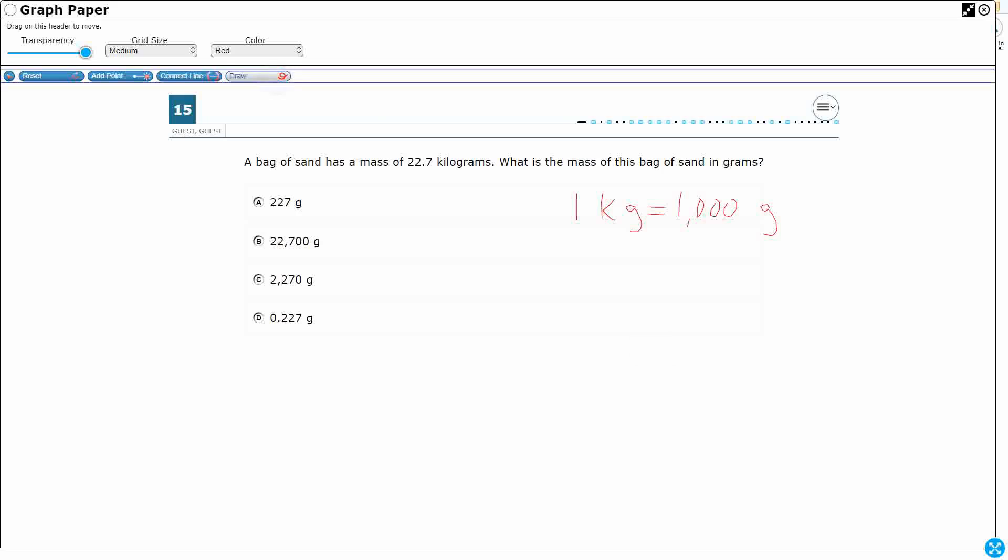If we want to go ahead and just think of the ones place as kind of our units, right? And so different classrooms have different mnemonics. Different people remember the order of our prefixes in different ways. But one way that I keep in mind is the King Henry version. King Henry died by drinking chocolate milk. Kind of like PEMDAS, right? Please excuse my dear Aunt Sally. King Henry died by drinking chocolate milk. This helps us keep our metric conversion prefixes in order.